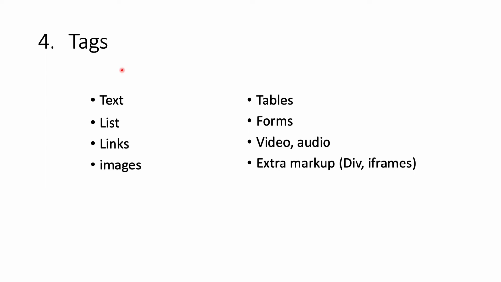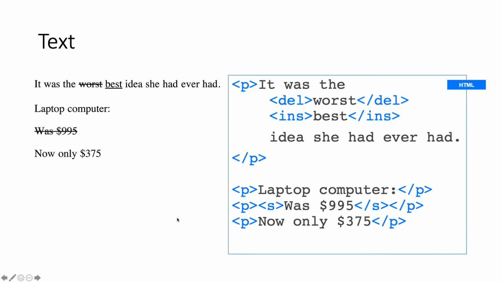That being said, let's start talking about the main tags. These are the main ones. You can find a more detailed explanation in the book. You can also find the references, webography, and bibliography at the end of the presentation. So let's start with the text tags. Here you can see some examples.